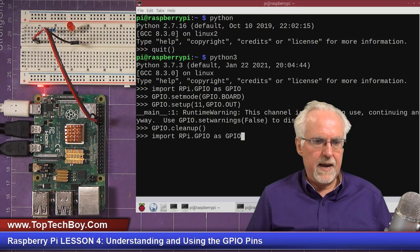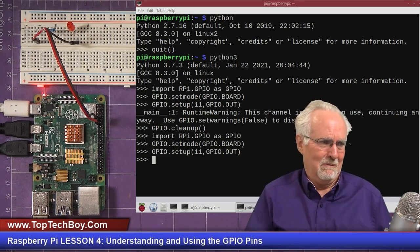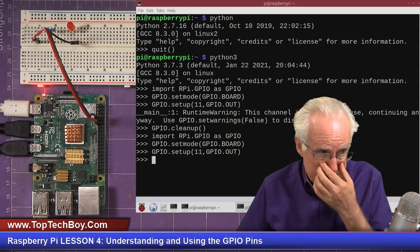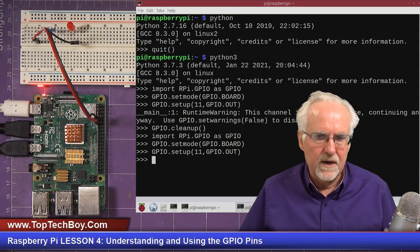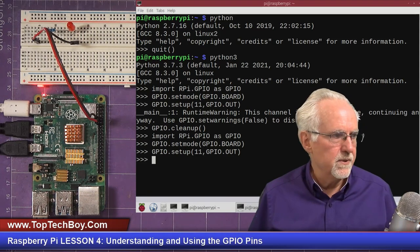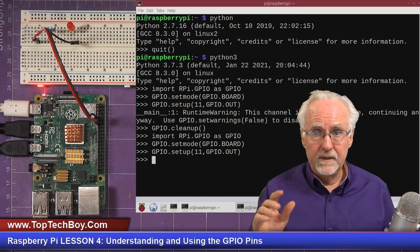But now I need to go back, and I need to import this again, and then I need to go back and do my setmode again, and then I need to go back and do my GPIO pin 11 and make it an out. And you see now it's happy because I cleaned it up. All right, so embarrassing little rookie mistake there. But it's kind of good that I made it, because if I didn't, you would make it and then you would know what's going on. So what you always got to do is when you're done, release those pins with the GPIO cleanup. So we've told it we're on board. We've told it that 11 is an output.